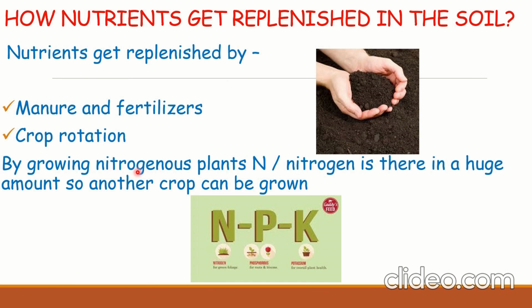There are various fertilizers that are added to the soil to make it rich with nutrients. You might have heard about NPK fertilizers. N refers to nitrogen, P refers to phosphorus, K refers to potassium. These fertilizers are generally added by farmers. As we see, these three are the primary nutrients, from our previous slide. So fertilizers and manure are added to make the soil rich in nutrients.